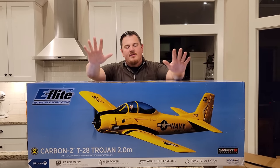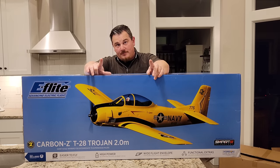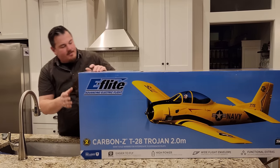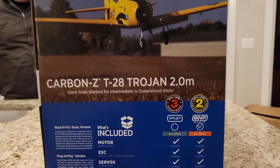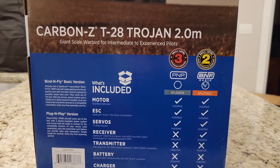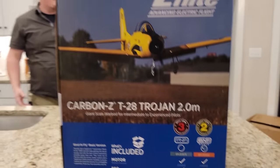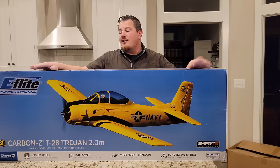This box is gigantic. This box weighs more than the Draco by over 2 pounds. And the Draco was heavy. So anyway, just looking at the end there, you can kind of see the finish level. We're in the bind and fly basic here, which just means that you bind it up to your own provided radio system that's in DSMX, and then that's the protocol that's used. And then you provide your own battery.